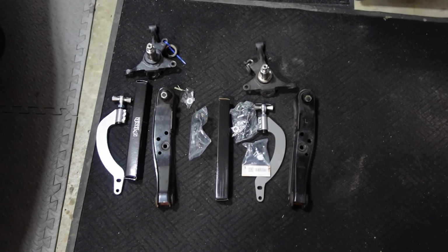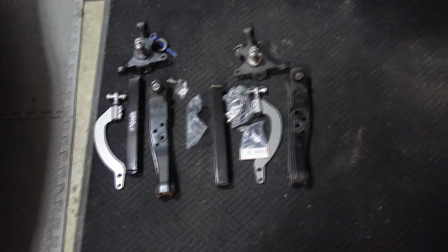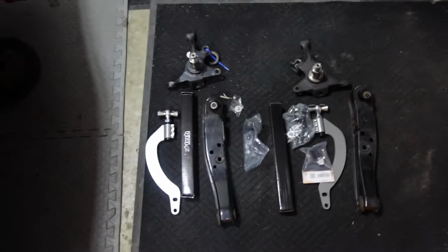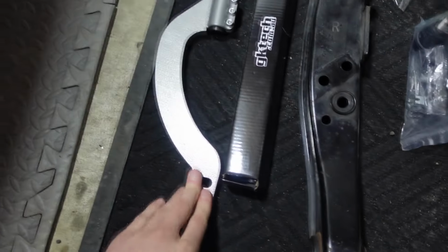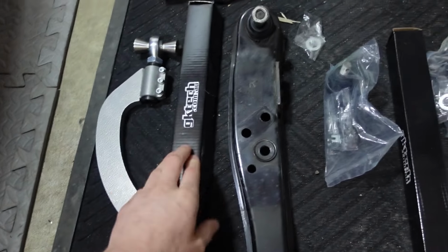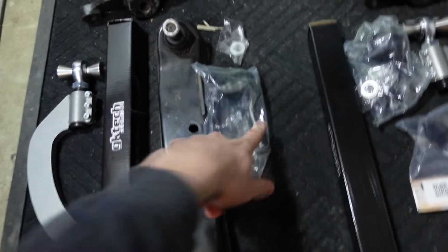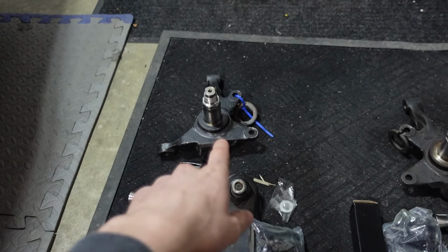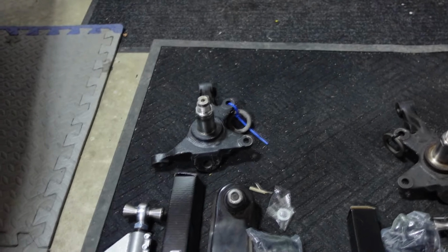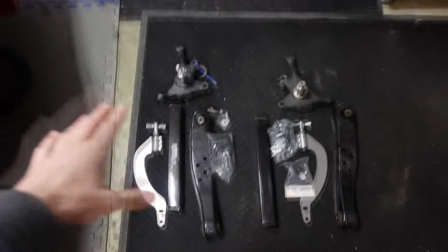So here's everything set out side by side. This is right, I believe, and this is left. But yeah, just showing this all again for the people who maybe haven't seen it in the past. This is my Kazama Auto extended lower control arms. These are FDF curved tension rods, obviously GK Tech tie rods, and then OEM outers. I can't stress this enough, OEM outer tie rods always. Those Heim joint shitty aluminum tie rods break. Don't use those. And then we have custom cut knuckles. I would be having B-knuckle right now, but they're still out of stock. So I don't know when they're gonna be in stock, so I might just run these for a little bit, but either way, this is gonna be all for test.